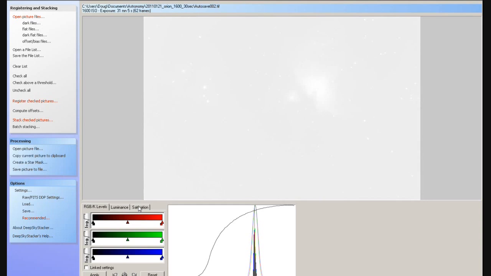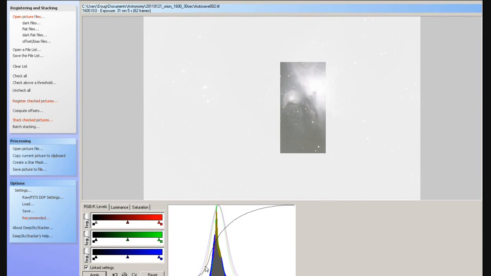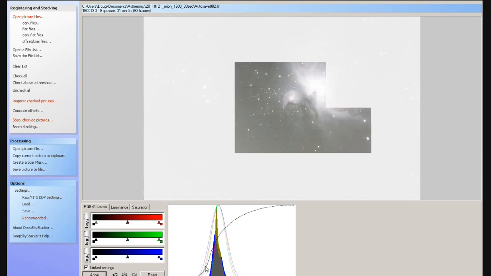But just to show you that we do actually have a picture here, I'm going to make an adjustment to the black point. I'm going to move that up just a tad. Click apply, and you'll see the picture change in little blocks again, and you can see the image starting to appear now. It looks an awful lot better than it did a few seconds ago, and starting to look recognisable now as the Orion Nebula, M42, everybody's favourite target.